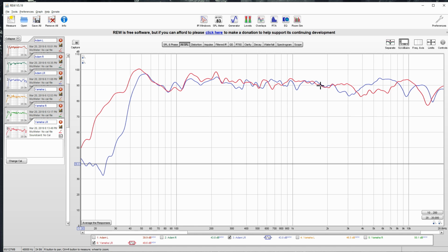But in comparison, the Yamahas keep their presence up through 3K instead of scooping out like the ADAMs in blue here do. So the Yamahas in red keep a pretty strong mid presence until about 3K, and then they scoop out and come back at the super high frequencies. And in the little bit of A/B listening that I've done so far, I think that's pretty consistent with what I hear.